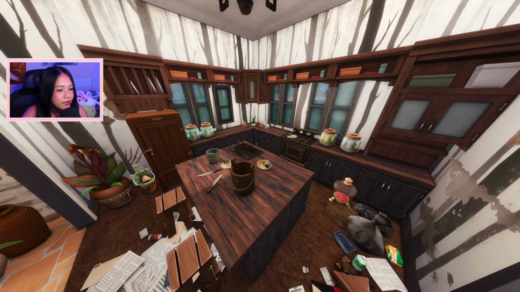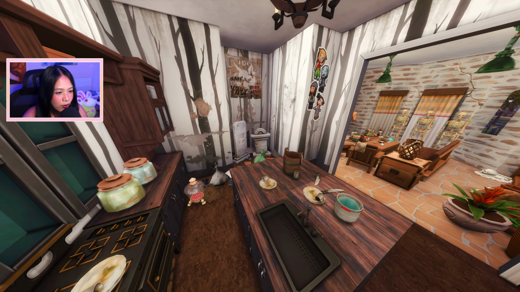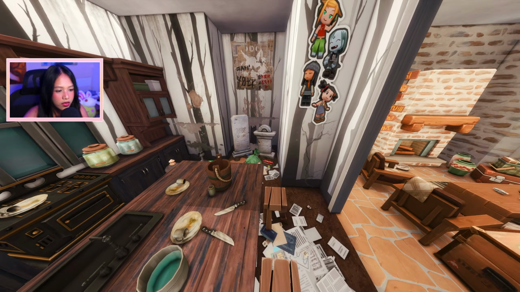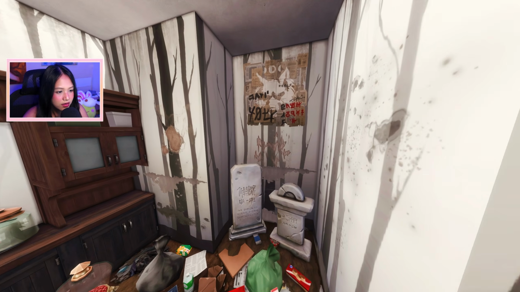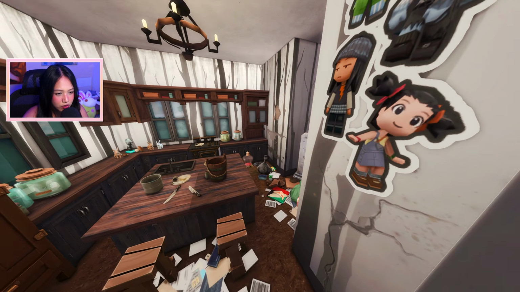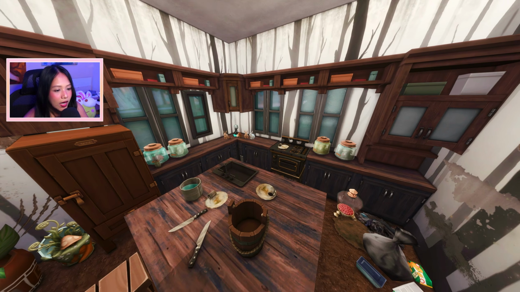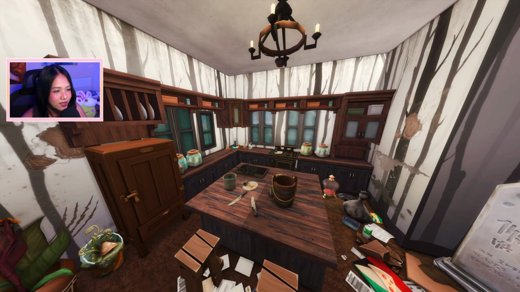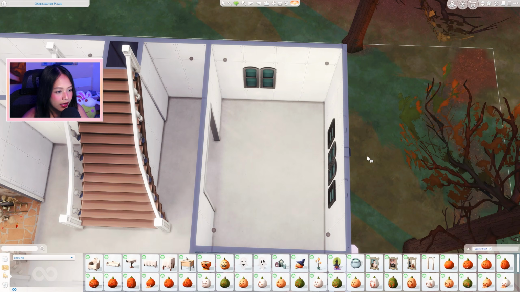Does this remind you guys of survival, like the Walking Dead games or the show? It honestly does because of the tears on the walls, the gravestones, the dirt, and the wood. So I think I nailed the theme in this room too. Now we're gonna be doing the dining room.